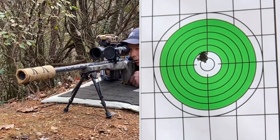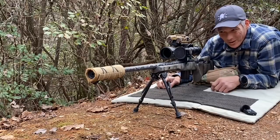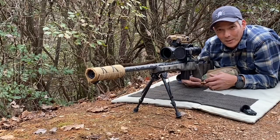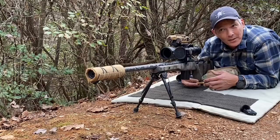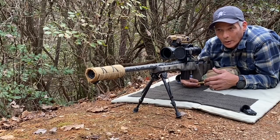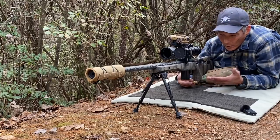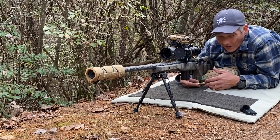There she is. Guys, that's what you get, and that's what you pay for with some of these rifles. So that's a 3-shot group at 100 yards, and that's going to measure probably under a 1/4 inch. I think my video camera is rolling up there, but she's broken in. She's good to go. I'm happy with it.